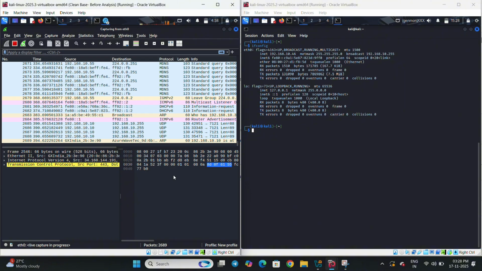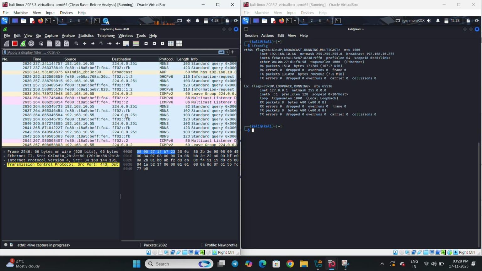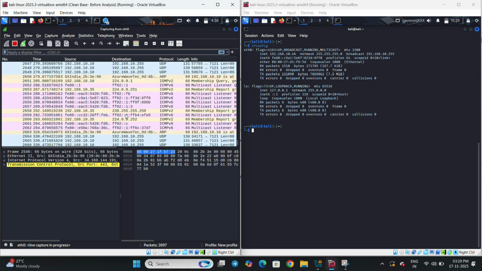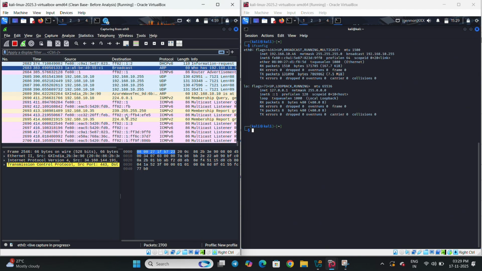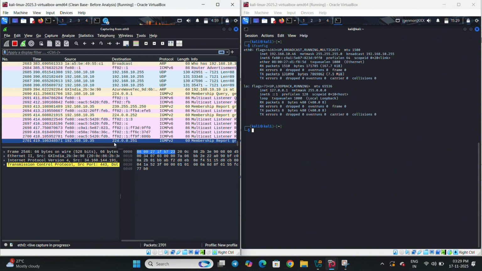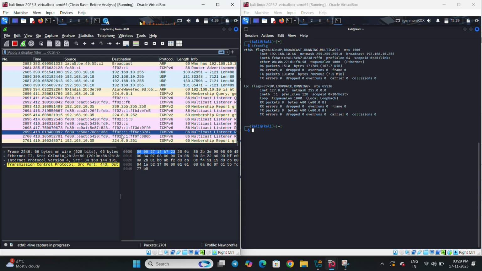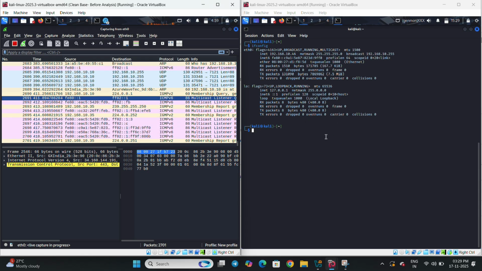Okay, so before I start scanning, just look at my Wireshark window. It's so clean and peaceful right now. A few ARP packets, some DNS, ICMP, and some UDP packets are here. It's normal and calm. This is exactly how a normal system looks when nothing suspicious is going on. Okay, now I am going to pause here and move to my attacker machine.